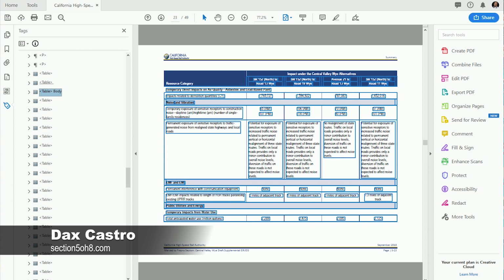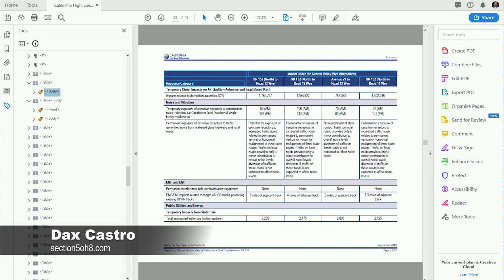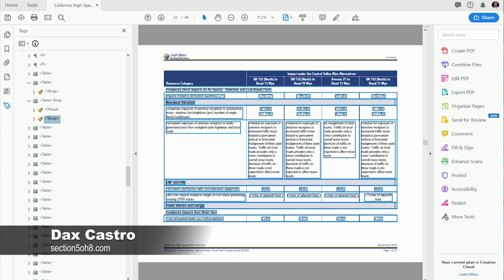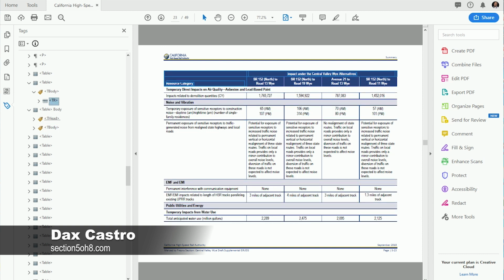So let's take a deeper look here. First we want to expand these two tags trees, and we can see that this has a table body but no table heading, and this one has a table heading and a table body like we would normally expect, right? So what do we need to do? We expand this, and we see we have a table row, and we expand this one, and here's another table row. We need to get these both in the same place.